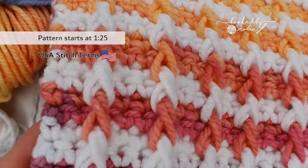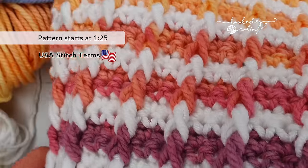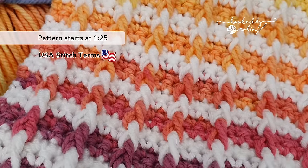Today I'm going to be showing you how to crochet the very simple yet effective bar stitch.